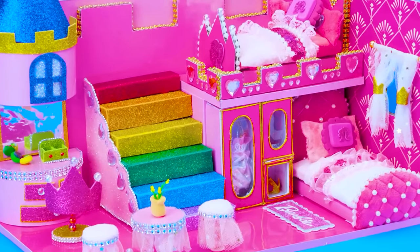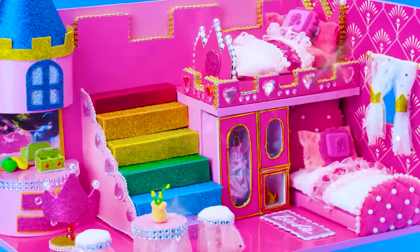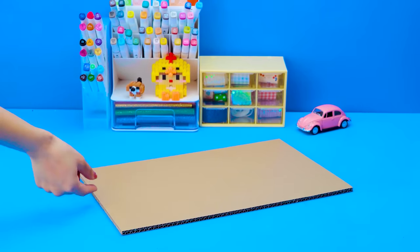Everyone! I'm Kitty! Today I will make Barbie's amazing castle bedroom and rainbow downstairs! Hope you like this! Now complete the frame of the house by gluing the cardboard border.